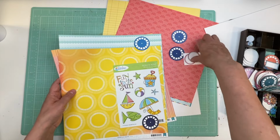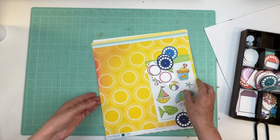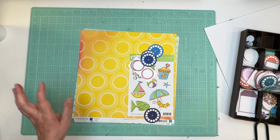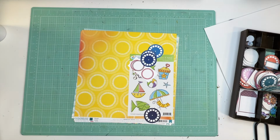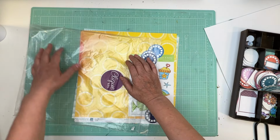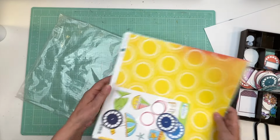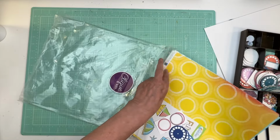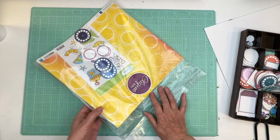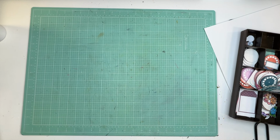Woohoo! These page kits are going to come together really quickly, even when I make the page, I think. I'm going to leave the white in there, and if I don't want to use it, I don't want to use it. Oh, I just want to say what I had to do was, I don't know why, but I had layouts in some of these. I don't know if those were layouts that I made at Crops or if they were already divided by year. It doesn't matter. They're layouts that were already done, so I'm okay with them just sitting there. And if they're all the same year, well, they're one on top of the other, so it'll work out fine.